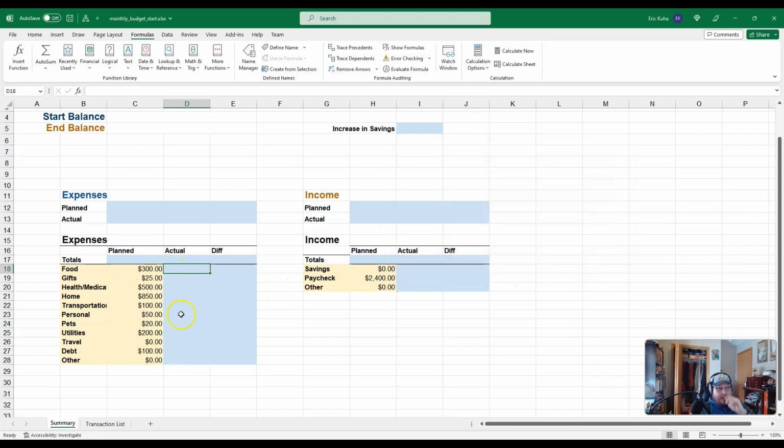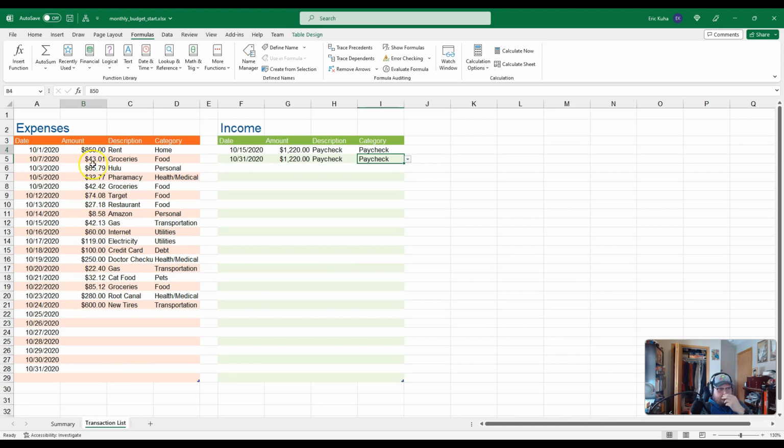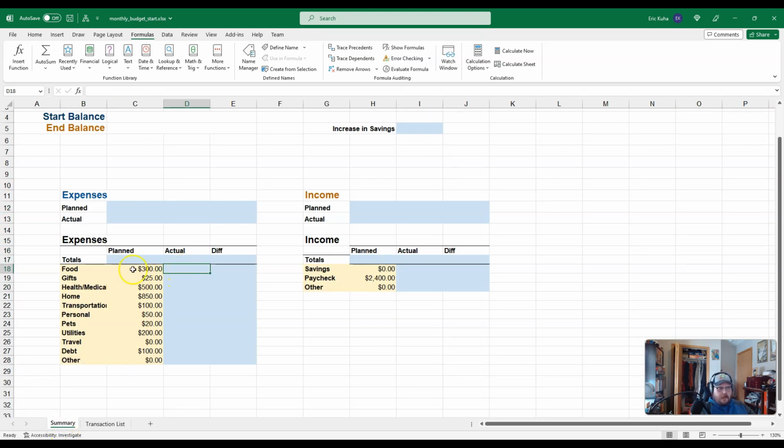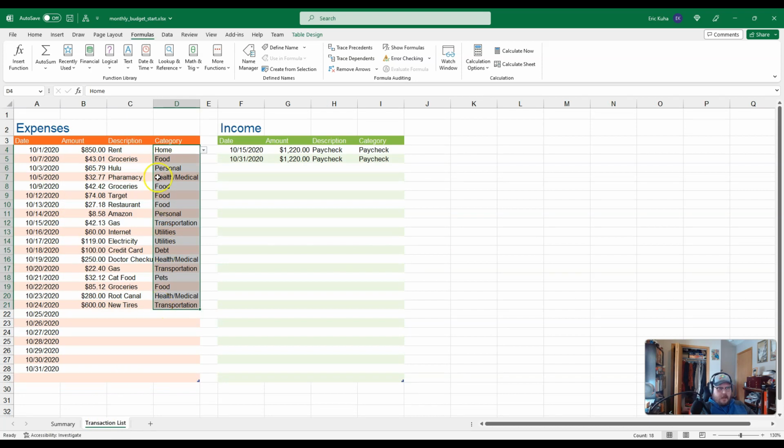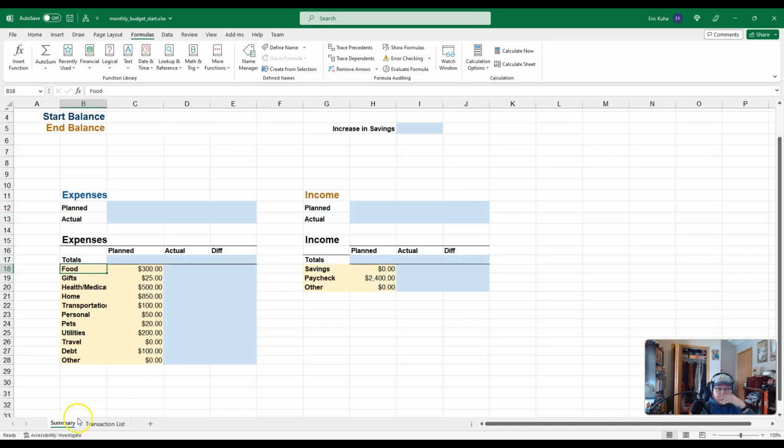We only want it to add these numbers together if this value matches the one for that line item. So for here, I only want to add together food items. There are some food items in here, and I only want to add those together. But I want to do this automatically, so I don't have to think about it. That's where SUMIF comes in.